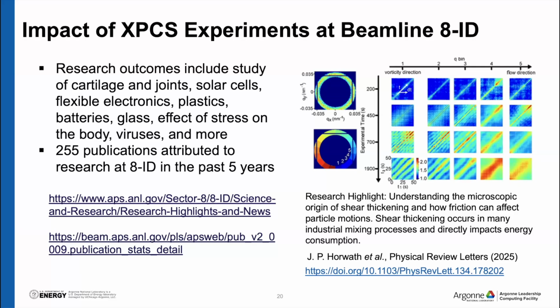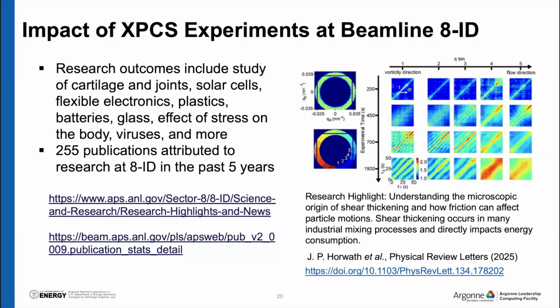And I want to draw your attention to one specific recent research highlight that came out of this beamline, where they were looking at shear thickening and friction in particle motions as a part of industrial mixing processes. So if you're mixing something, that material might become thicker as you're applying force to it.